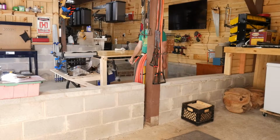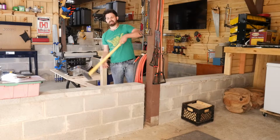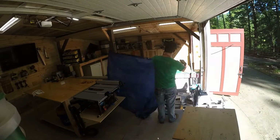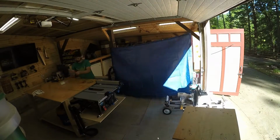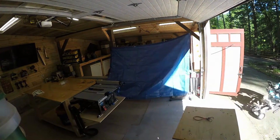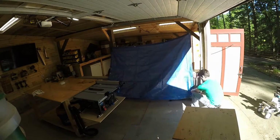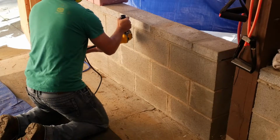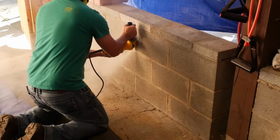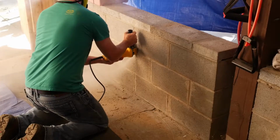But that's gotten a little annoying, so I think it's finally time we do a little demolition project. I have put off this project for literally months because I knew how much of a mess it was going to make in my shop. So I did everything I could to try to prevent dust from going all over the place by putting up a tarp and trying to set up a fan to help blow it all out the doors. I started off by using an angle grinder with a diamond blade to score the wall where I wanted it to break cleanly.